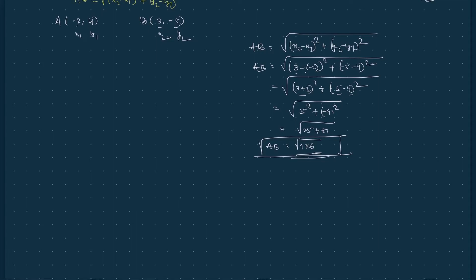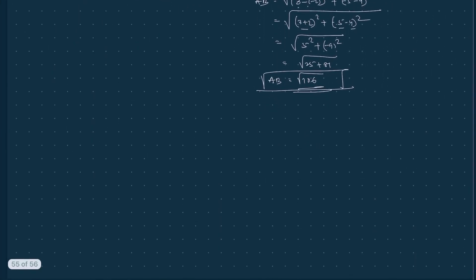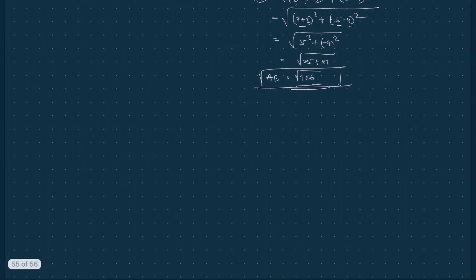Okay, now I am going to talk about the area of a triangle. Area of a triangle. Suppose in a coordinate system, what is the area of a triangle? What is an area of a triangle? Suppose again I am going to draw that coordinate system. This is called coordinate system. Okay, you remember this is a coordinate system.